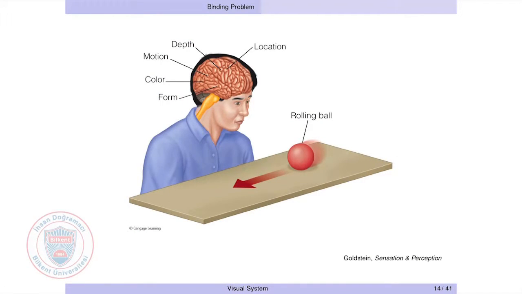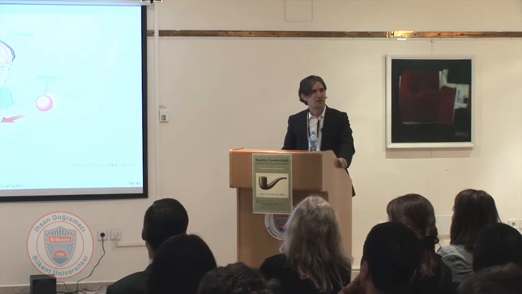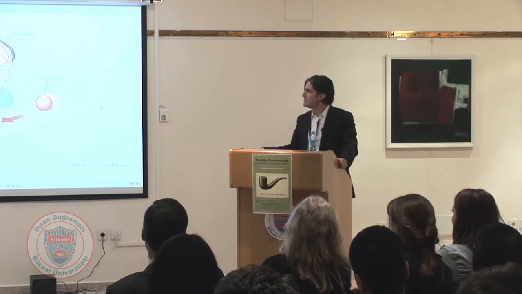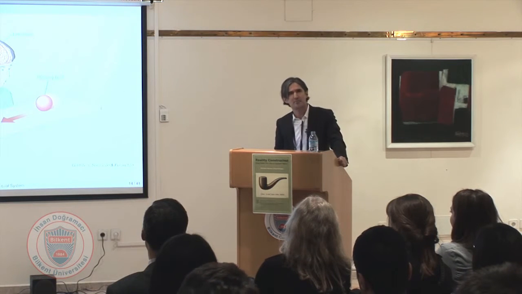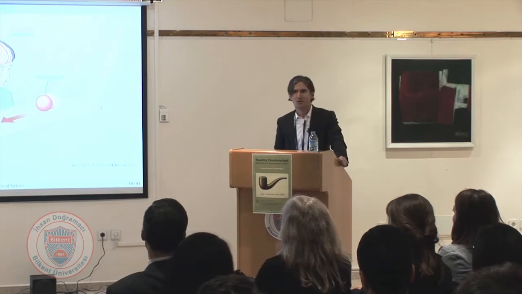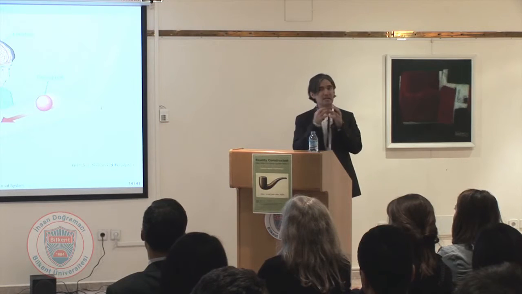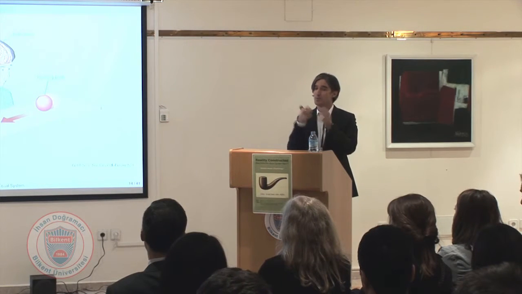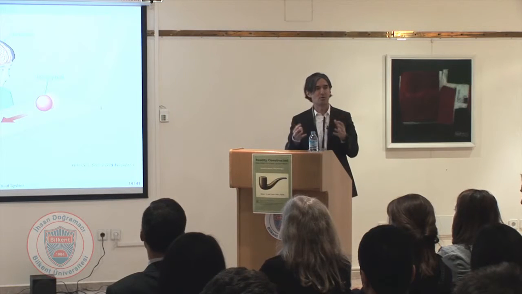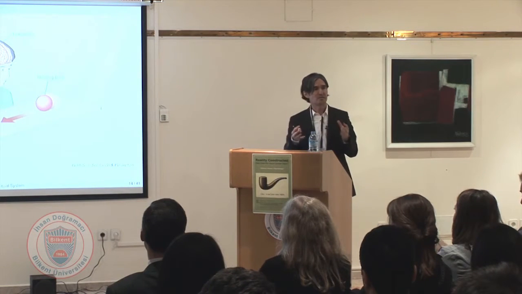Now you will say, wait a minute, if everything is segregated like this, the retina is sending 20 different images, and then after primary visual cortex things go up, down, etc. How come I am seeing a red ball moving? In our visual experience, there is a red ball moving. We don't see a shapeless color or a colorless shape. We see things combined. In the end, in our consciousness, in our perceptual experience, there is a red ball moving. How is this possible?